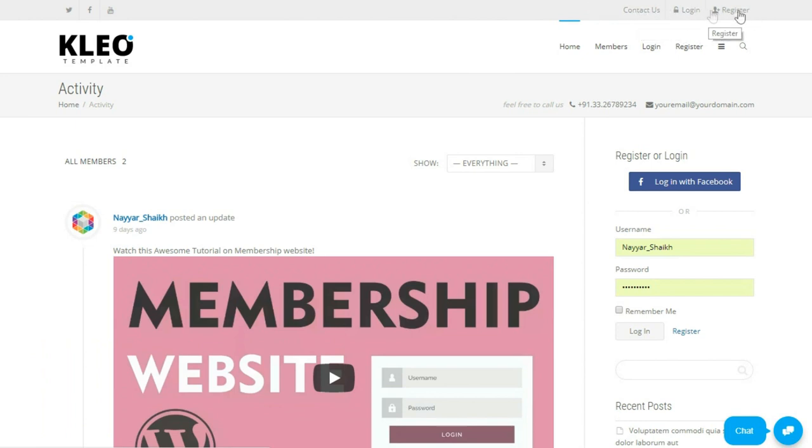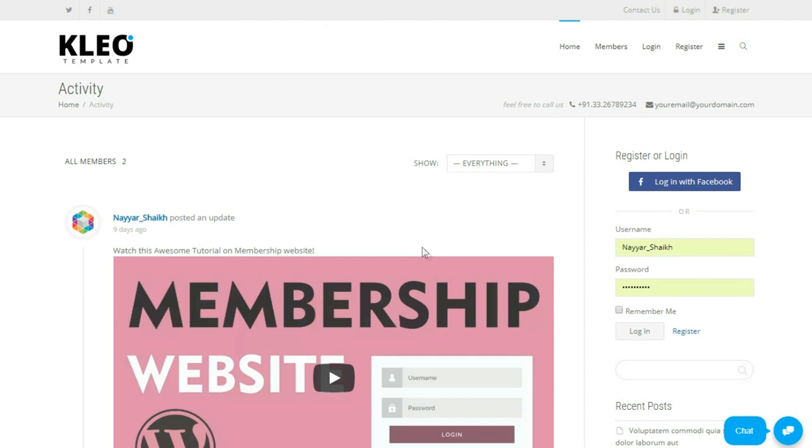We have login and register links. Basically, because we are logged out at present, that's why we are seeing login and register. But when we are logged into this website, these two links will disappear and we'll get a logout link. So this is really amazing. This website is really robust and functional. It understands that we are logged in, so that's why we are getting these options. In fact, there are many things that will change after we log in.